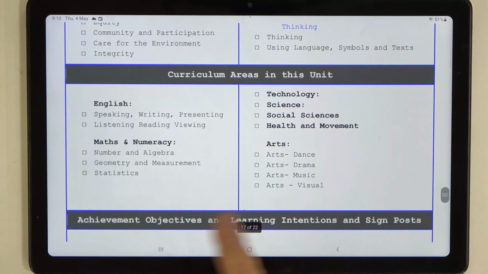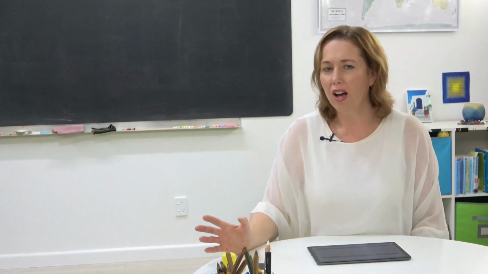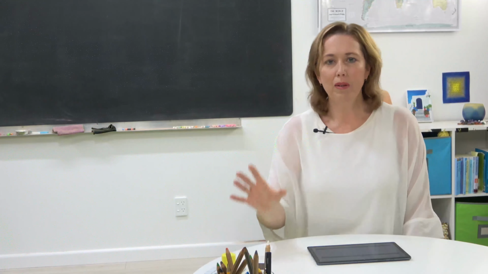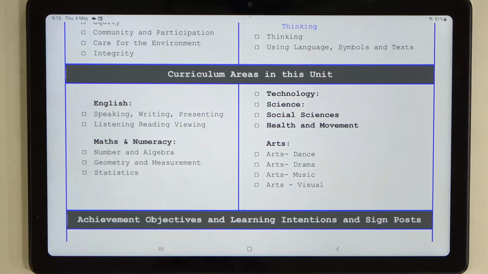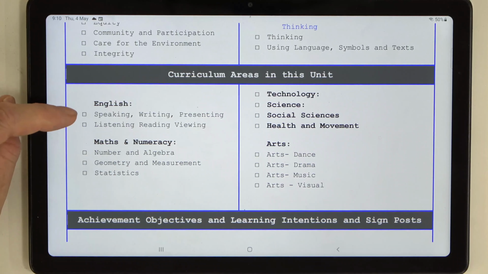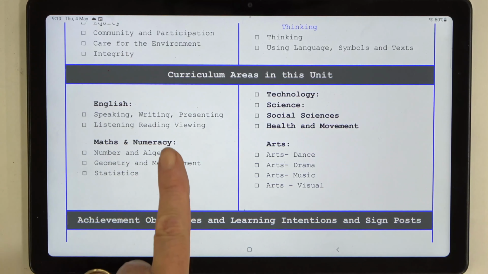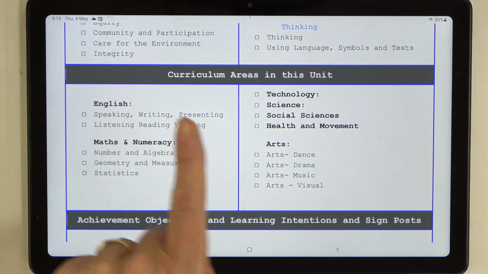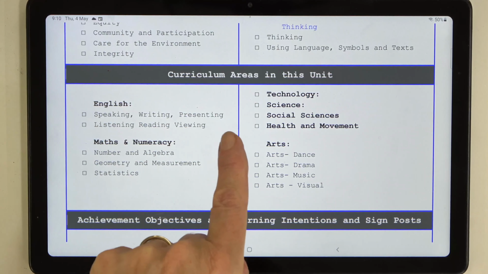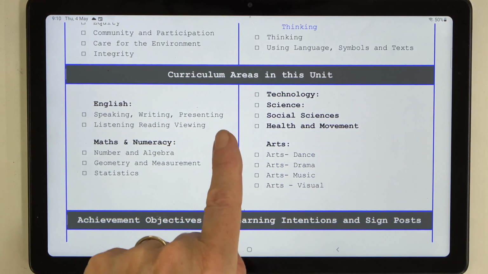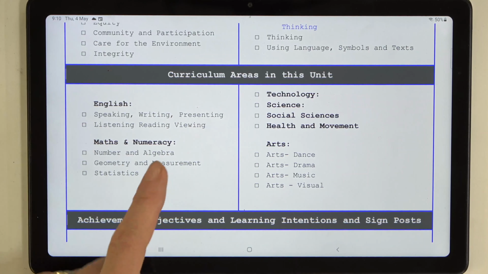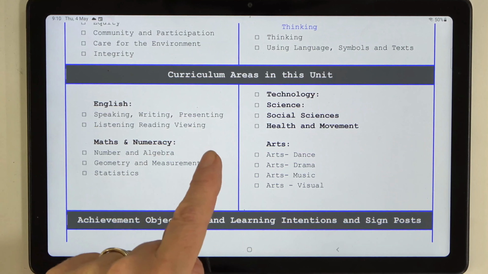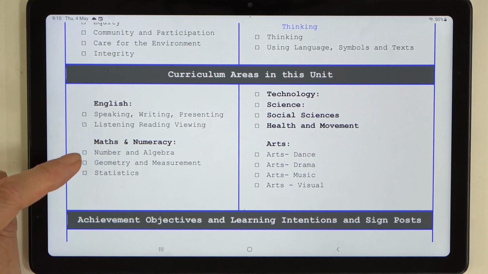And in this unit, and this is cool, what kinds of stuff did I cover? I might be studying ancient India, but what did I do during that ancient India topic for the last month? Well, yes, I did some speaking because I had to learn a poem, and I did some writing because I was telling stories, listening to stories, and I had to write them in my book. And I presented one of those stories to my family. I was telling them at the table all about the story. I had to listen to the videos. I had to do quite a bit of reading, and I had to view the videos.